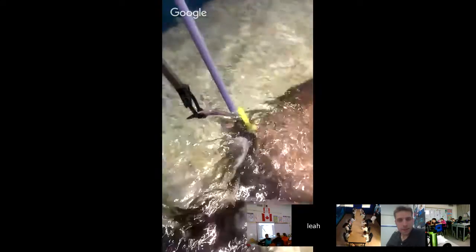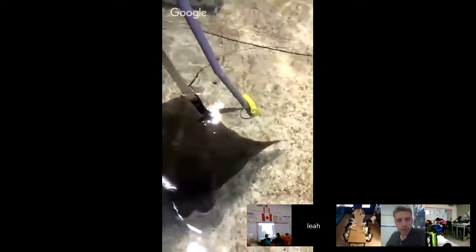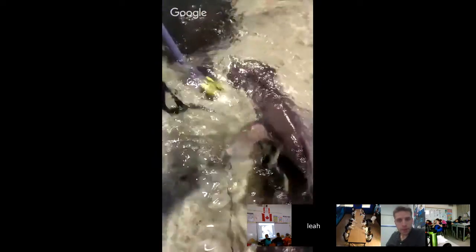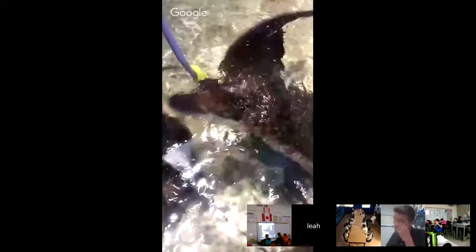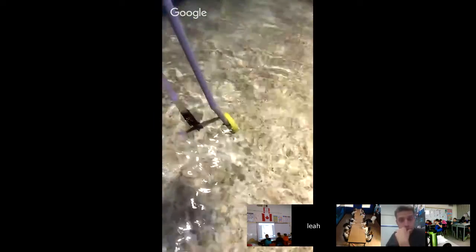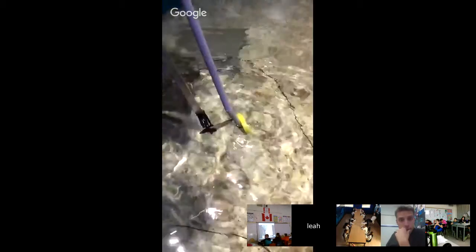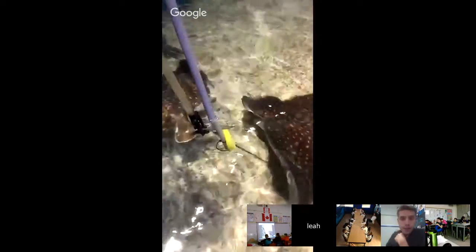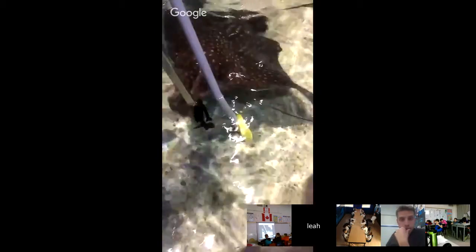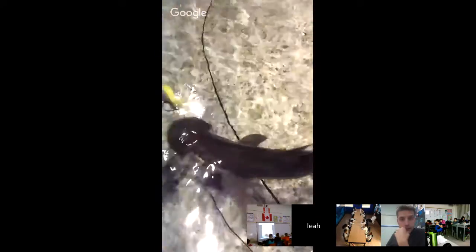These sharks are interesting because they need to keep swimming in order to breathe. Not all sharks need to do that. The sharks that need to do that are called obligate ram ventilators. They're your pelagic sharks, like your great whites, your makos, these bonnetheads, hammerheads. But we have a couple of different types of sharks in our bigger shark exhibit that actually can sit on the bottom and breathe just fine. They have a muscle that's called the spiracle. It's right behind their gill slits, and it pulls water over their gills, and that allows them to get oxygen to breathe. So those are the nurse sharks that we have in our larger exhibit, and also the sand tigers. Even though they're almost always swimming, they still can sit on the bottom if they need to and be just fine. Come on, buddy. There we go.